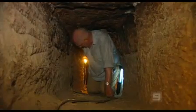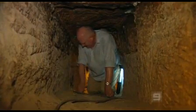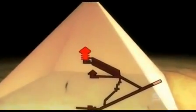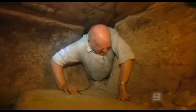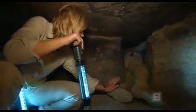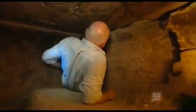You all right, my dear? Yes. There you are. I thought tomb raiding was meant to be fun. Yeah, well... We're exploring the small spaces above the king's burial chamber. No one's allowed up here, and this is one of the reasons why. I'm stuck. What makes this crazy journey worth it is that it's here, in these hot and airless chambers, that you get to see the marks of the pyramid makers.